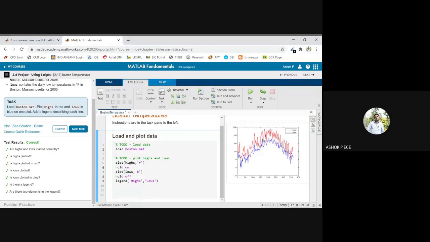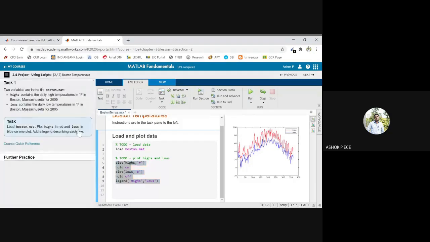So we can write the code on our own. We can compile the code and see whether the graph is coming. And once again, we'll compile the code using MATLAB and see whether MATLAB is saying the code is correct or not from its end. So if all the tick marks you get, it means that your code is right.